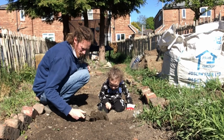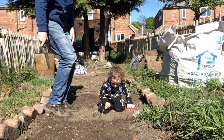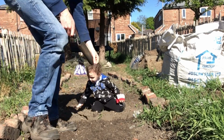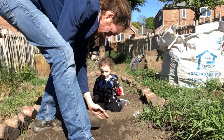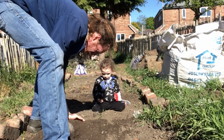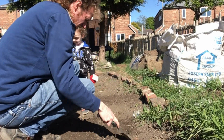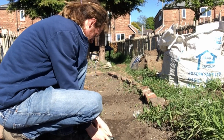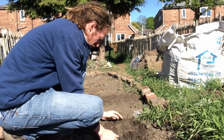So what, we'll get 1, 2, 3, 4, 5. So maybe another little row here. Move all this soil back. We'll have a little row here as well. No, not yet. We'll put the potatoes in first and then you can fill it in.